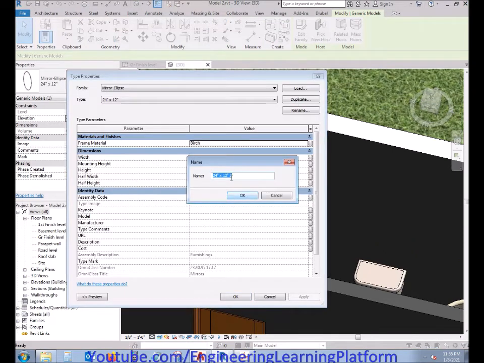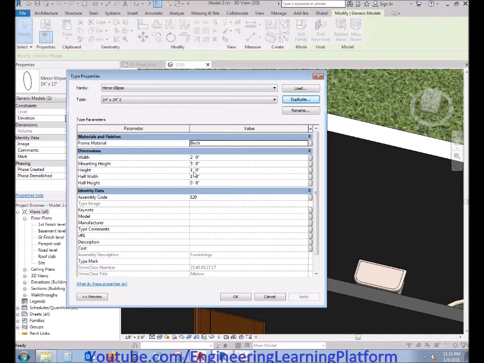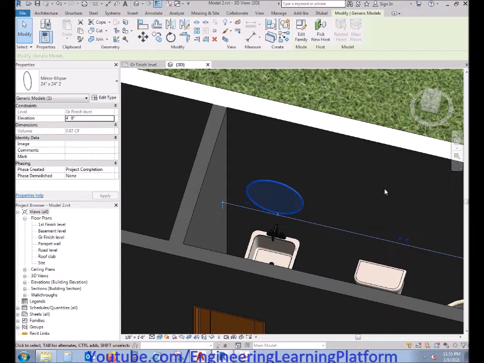So since the mirror is appearing to be very small, I'll try to make it a little bit more close to circular. So now it appears to be reasonably okay. We can reduce the height of the mirror.